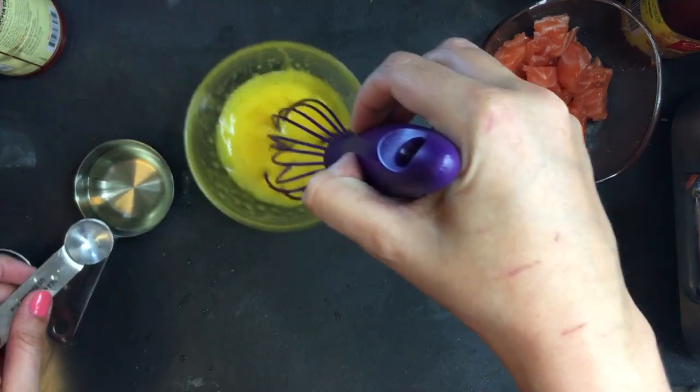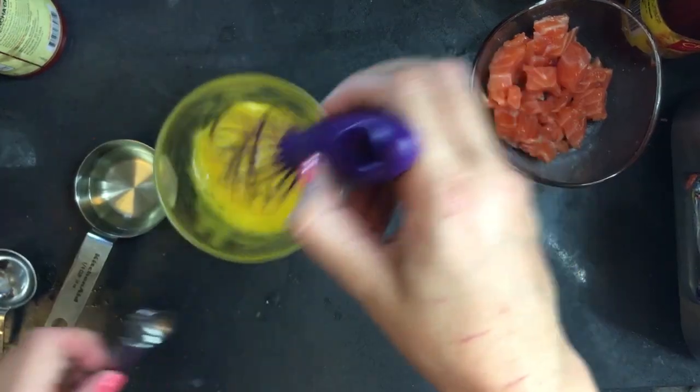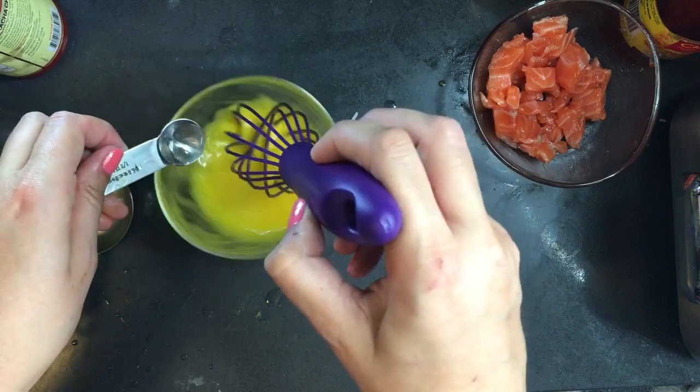Anyway, all right, we're going to be needing oil. We're going to be gradually adding oil. We're going to need like 1/2 of a 4th, so 1/8. Wow, my brain is not working today. We're going to be needing about 1/8. I am also trying to translate this, you guys, from my measurements in Norway over to American. So yeah, about 1/8 of a cup or so. Maybe, probably less, probably not going to use all of that at all. Anyway, we're going to be adding it gradually at a time. I know it's supposed to be thicker than this. I'm doing everything wrong.